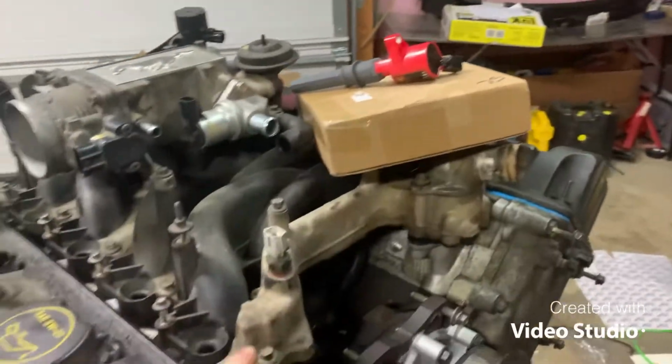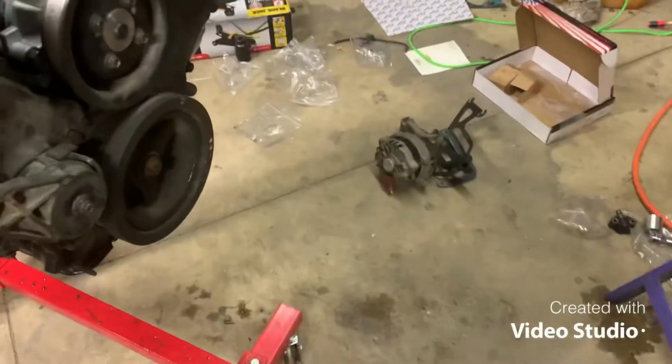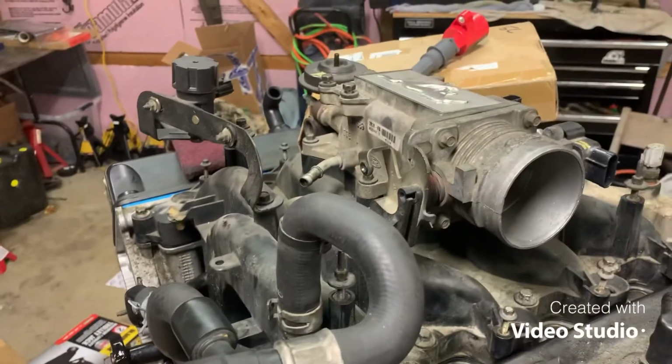We'll get the coil packs on, the injectors and everything for that alternator and the wiring harness once I get back. So it won't be too bad. I think that's pretty much it after all that stuff's on, except the flywheel and clutch, but I'll probably do that today too.